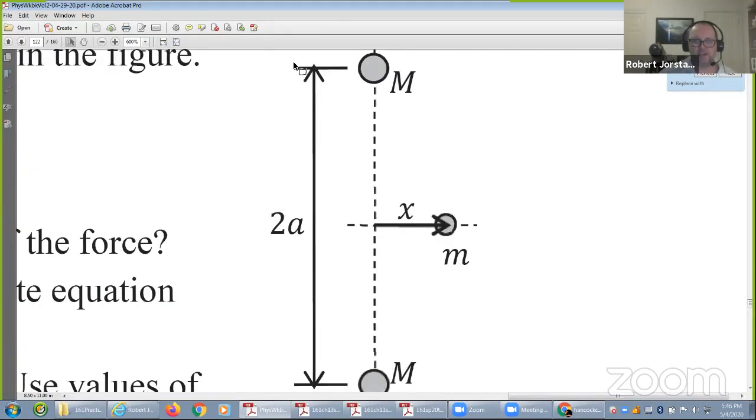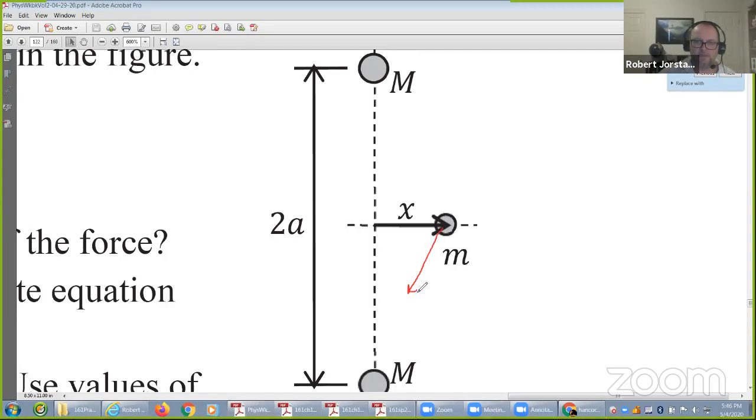All right, so in this case, check this one out. This one is going to be attracted to there, right? It's also going to be attracted to there. Notice there's an X component and an X component. So for this problem, this is again 13.14, page 122. Notice it's actually a lot easier.